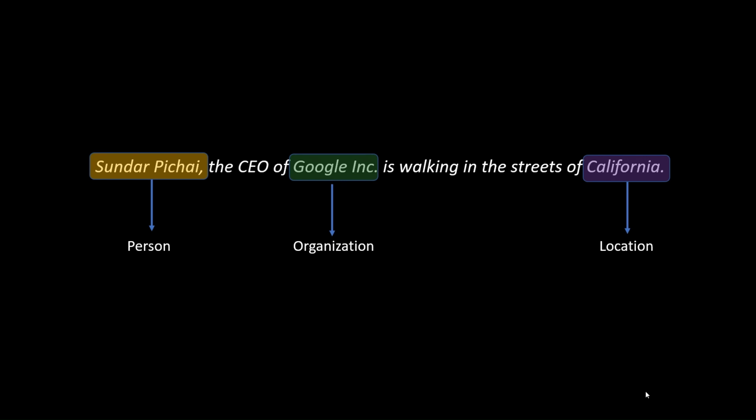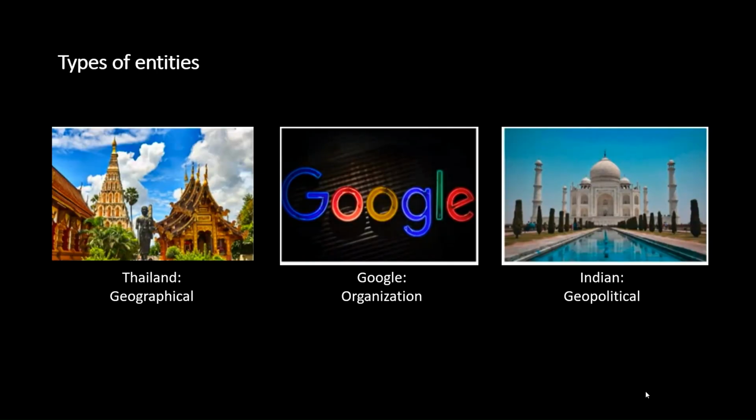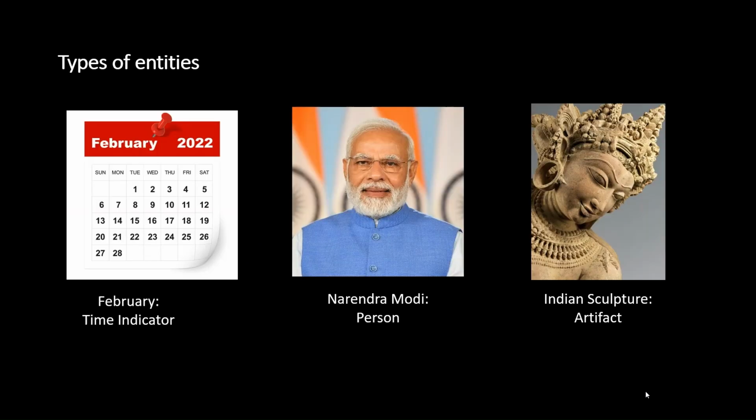A named entity recognition system would extract and classify the entities, which are different kinds of things in the sentence. Let's see what the named entities are. Named entities can be anything from a place or an organization to a person's name, and they can even be times and dates as well. Identifying these named entities is very important because named entities such as who, what, where, when, and so on are often what most people are interested in.